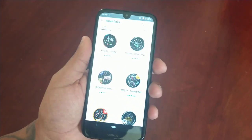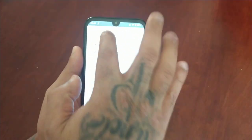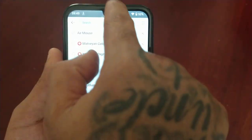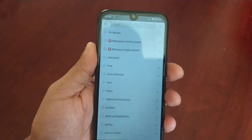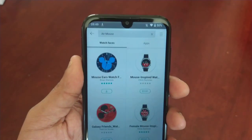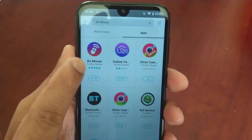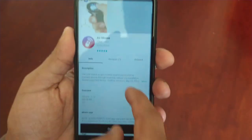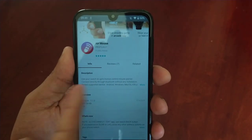Open the wearable app on your device and type in Air Mouse. Let me just turn down the brightness a bit. So type in Air Mouse and then select apps, and you will see Air Mouse right here. It costs £2 and it just lets you know what this does and how it works.